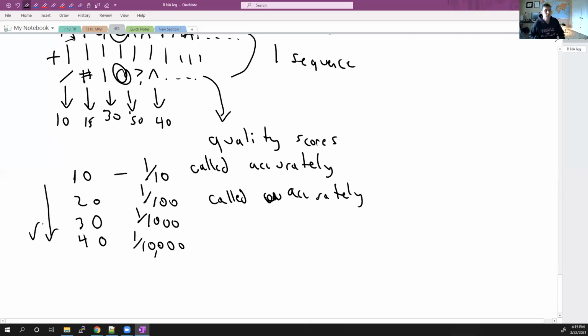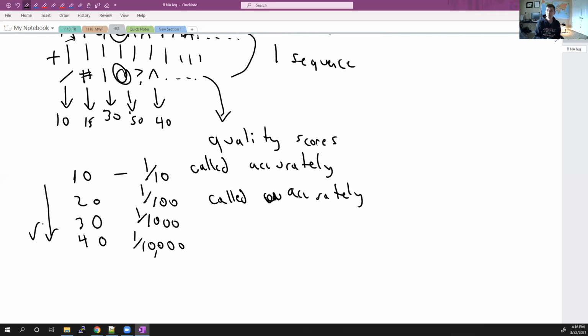Remember, we have billions of bases in this file, and if all of them had a quality score of 10, it means 10% of those bases are trash. Oh gosh, now I'm lost.